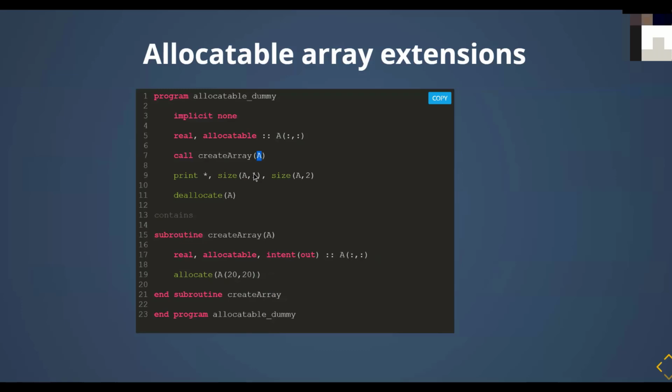For certain cases, for example if you have derived data types with allocatable arrays, calling a subroutine to initialize your data structures could be a useful thing instead of requiring the users to do all this allocation. Then you can have, for example, a deallocate array subroutine that does the other way around, deallocating the complicated data structure.